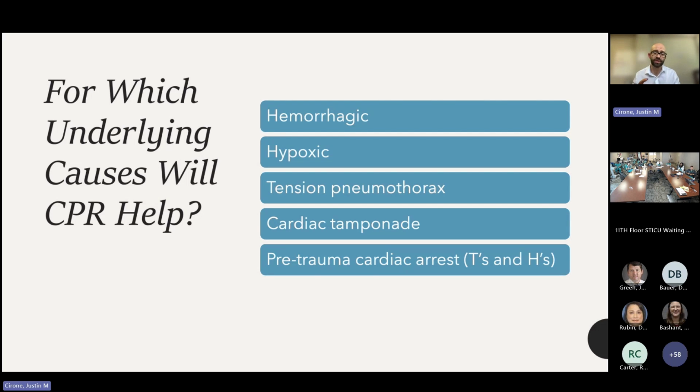So if you can't intubate them, get end tidal CO2, and then actually exchange oxygen, then you start chest compressions. And then in that case, yeah, you can probably do it, but you need that definitive airway and to make sure that you're actually oxygenating them before the CPR will help.